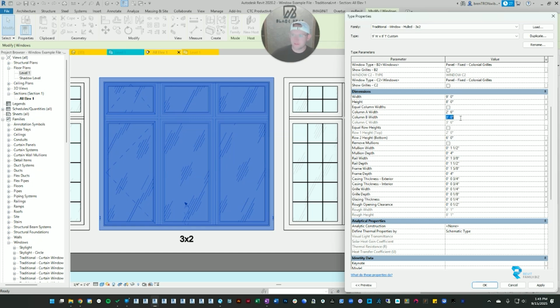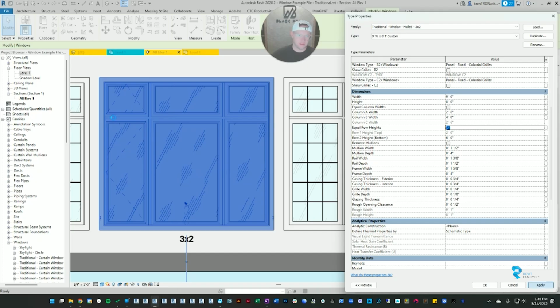So if we do 2.5 feet here and we do 4 feet here, it'll automatically calculate the last column based on the overall width that you chose. And then the last column and also the last row, or the top row, will be automatically calculated based on what you input for the other rows or widths of the columns. So now if we click apply, we'll get two side windows that are a little less wide than the center. And then same with row heights. If you would like the rows to be equal, you can click this button and it will not pay attention to the values you put below it. So now I'll hit apply and it's just going to automatically center this middle mullion. Okay, so I'm going to unclick that because I liked it the way it was before.